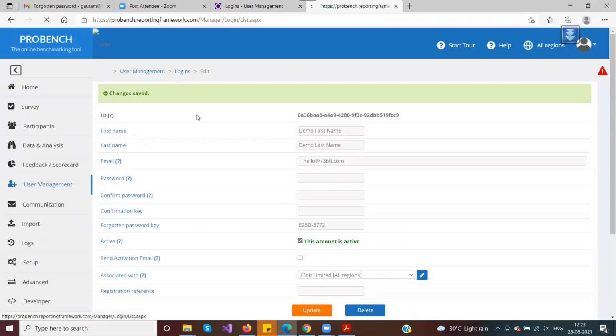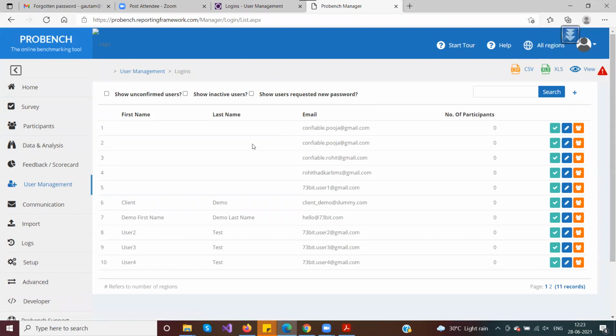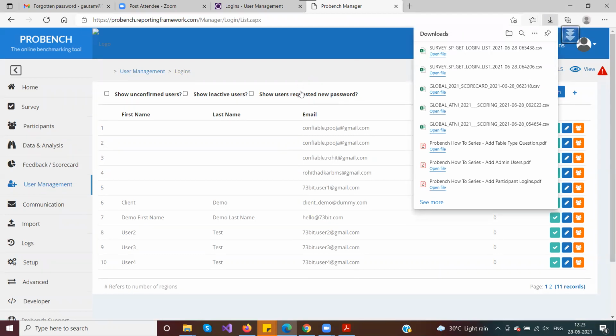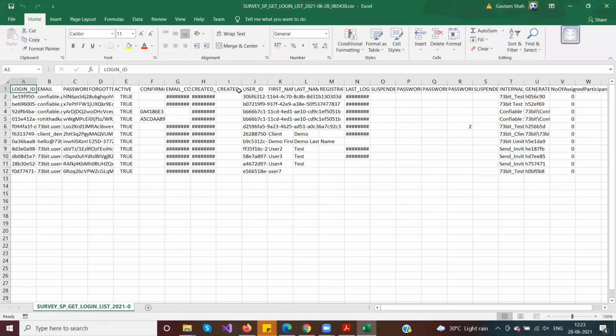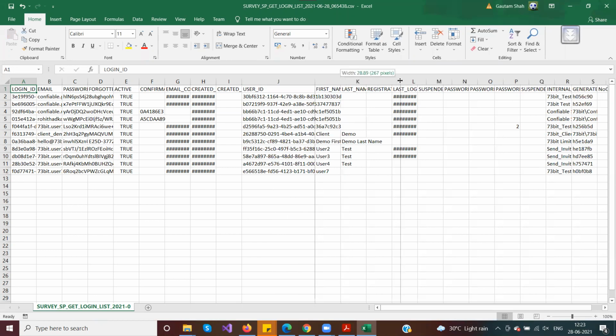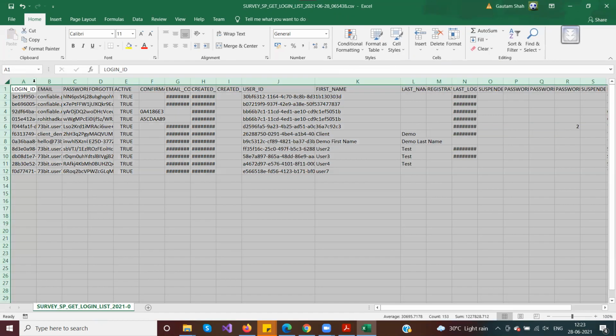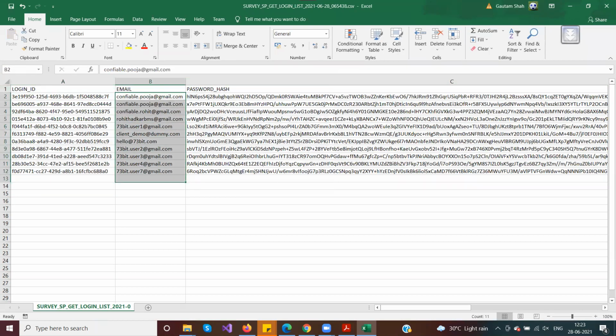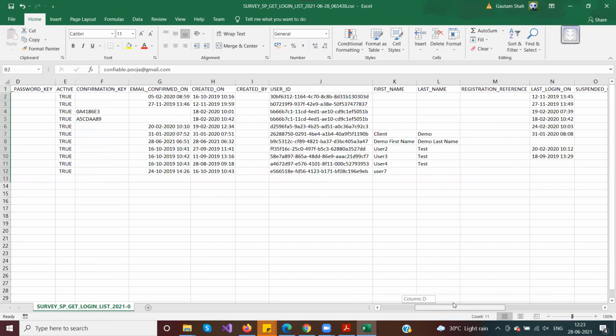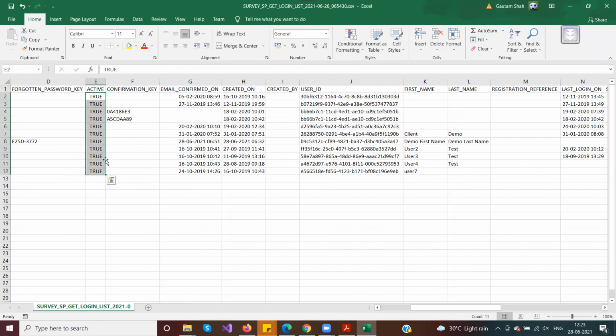But if you want to see it in bulk, when you go to the home page, you click on this CSV on the top. This CSV would get all the information, like this one. You'll have various columns. You will have the email addresses, then whether they are active or deactivated, the created on and confirmed on dates.